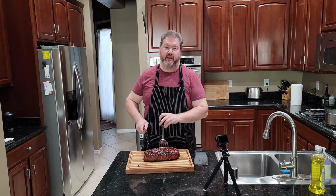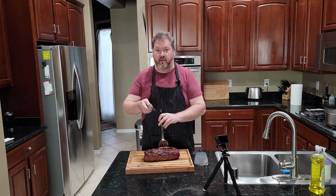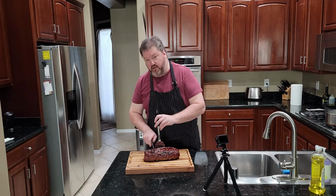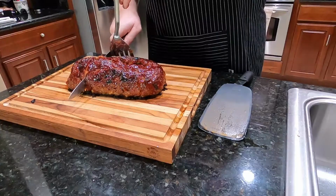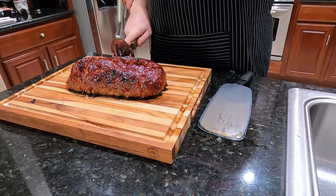Can you imagine this on a sandwich? When I do that, I will take a picture. You've got to go to my Instagram to see that because I'll post it there. It's Bill Cooks, C-O-O-K-E-S, Cooks. And we are slicing and dicing and getting ready for eating.